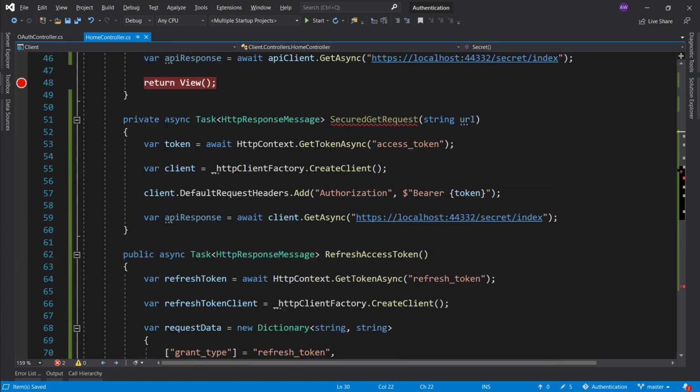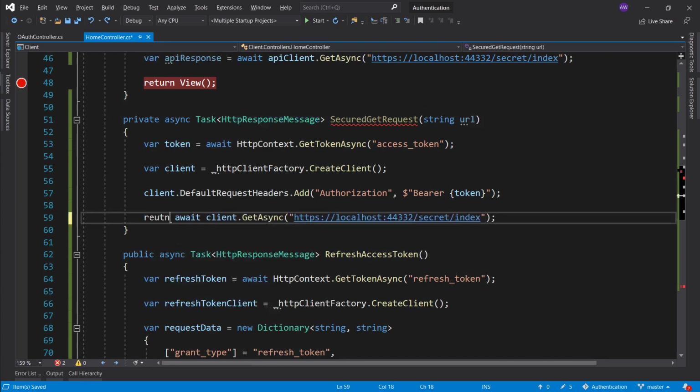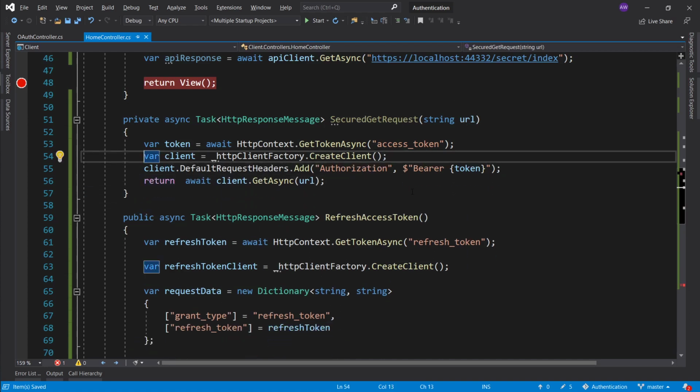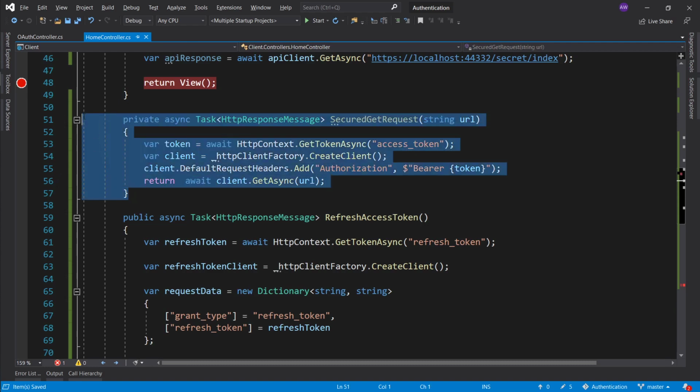One thing that's left is to return this HTTP response message, and I will have to keep the async part, but I will return the await response here, and replace this with the URL part. And let's make this a little bit more compact since we already know what's going on here.